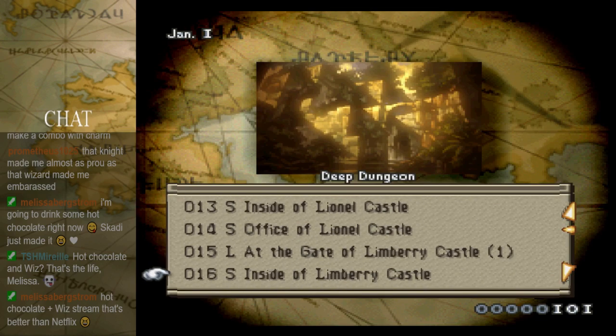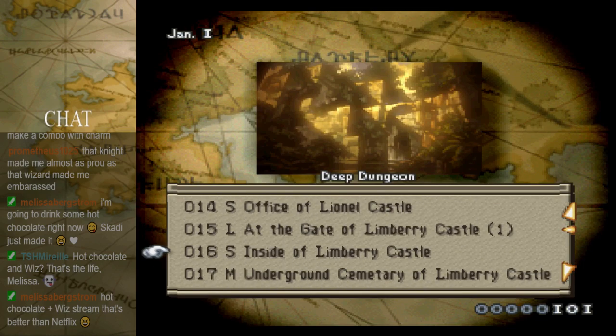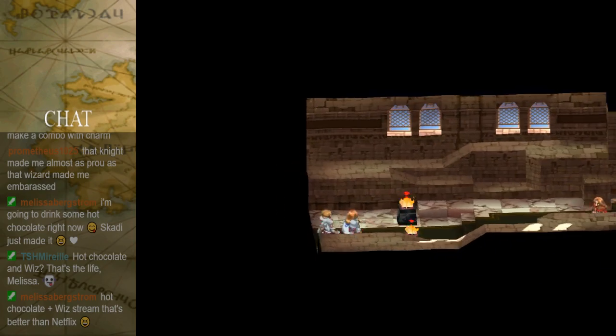We're going to go to Limbury Castle 16. I believe that this is a flat map. I think it's inside of Limbury Castle where you fight Elmdor? Yes. Okay.